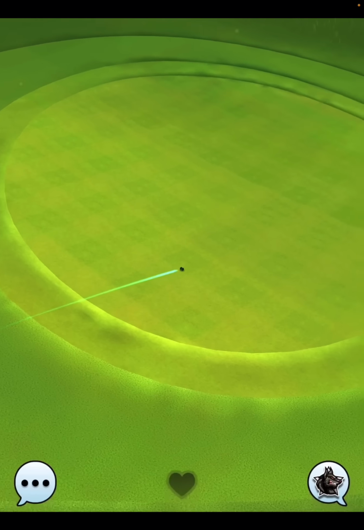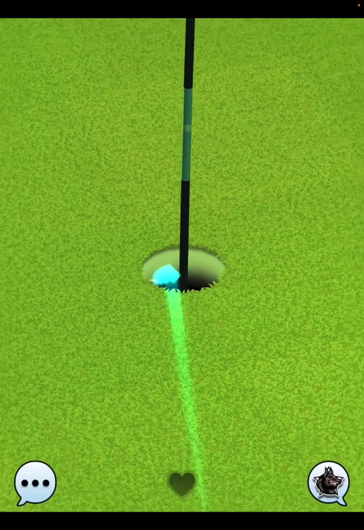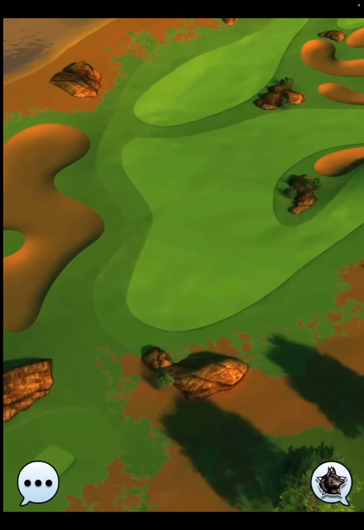We barely clipped the rough, but that was happening to me in practice too, and it worked out every time. And you can see here that I did get the hole in one. So that's going to be hole number 3, and that'll take us on to hole number 4.